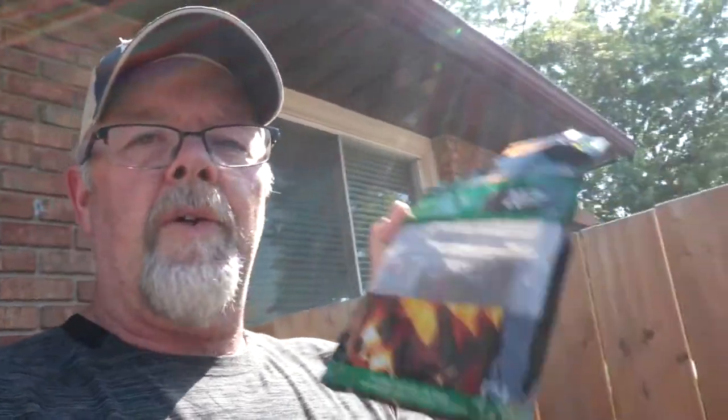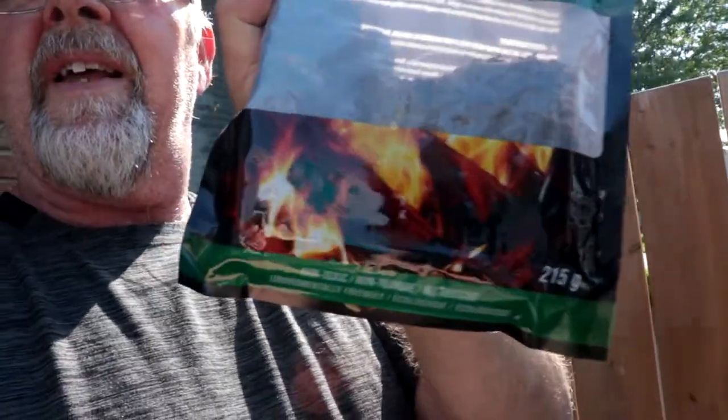I got the charcoal going on the chimney there — the easy way to start your charcoal. Some people put newspaper in the bottom; I've never had much luck with that. I go to the dollar store — paid two fifty for these — little fire starter sticks. Just break a piece off, set it on fire, and put it underneath the chimney. Let it do its thing. They also make them in squares; I like the squares better but these strips seem to do okay too.